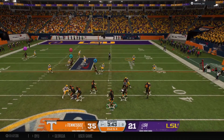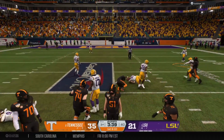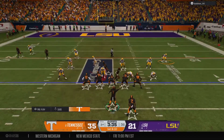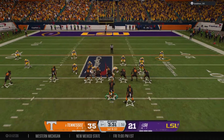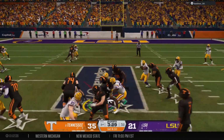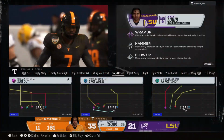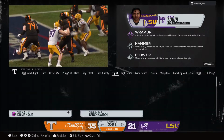Quarterback looking to throw it on second down. The pass rush closing in. They bring him down, but not before he moves the sticks with a first down gain. The Vols hustle to the line to run the hurry up. I really like this call by this offense on second and short. Looking to maybe take a shot downfield. Nobody is open, so instead, he's able to just tuck it, run, and pick up a nice first down.